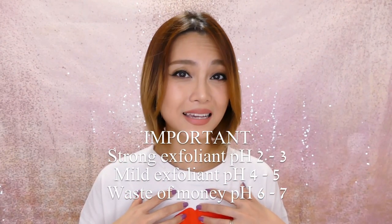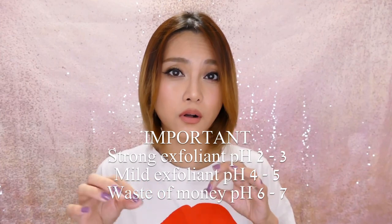Individual tolerance varies — some people get great results with Clarisonic brushes, but I've never been able to use them without breaking out. If you really want to work on your pores, reduce blackheads, and refine skin texture, nothing works better than chemical exfoliation — meaning acids, including AHAs, BHA, and others. The beauty of a chemical exfoliant is you can apply a very controlled dose and get a very even exfoliation. The number one thing to check when buying an acid exfoliant: the pH level has to be right.